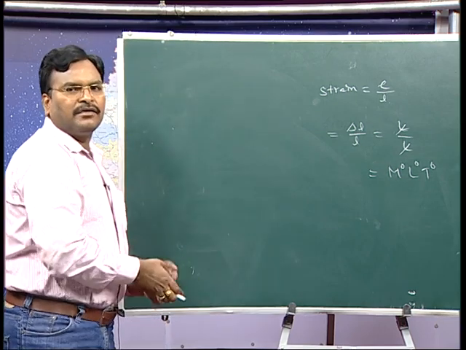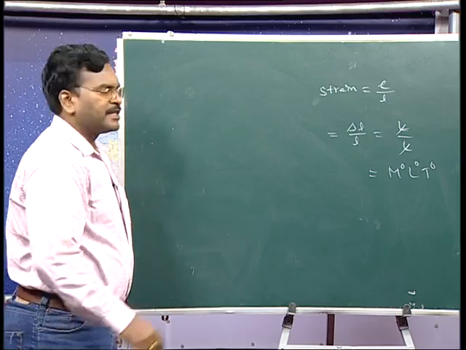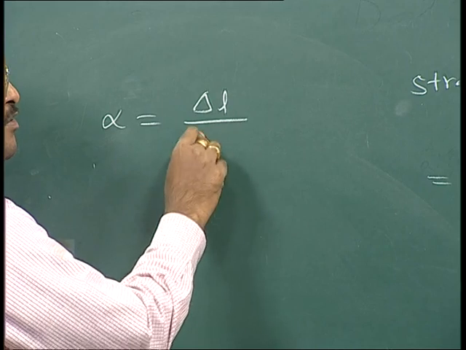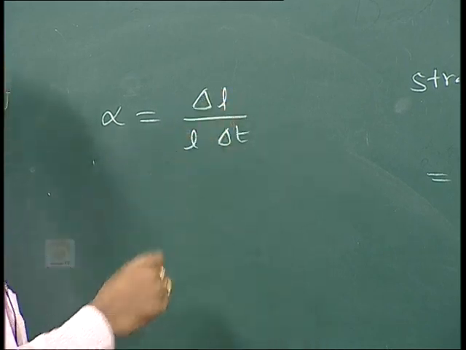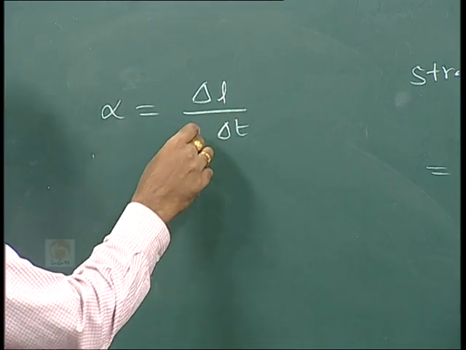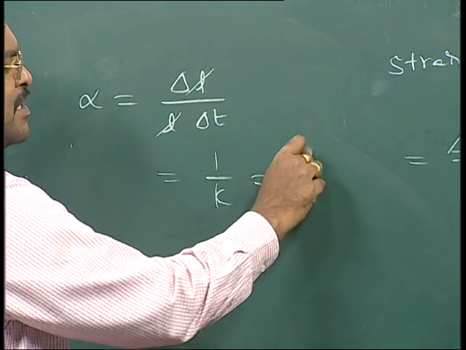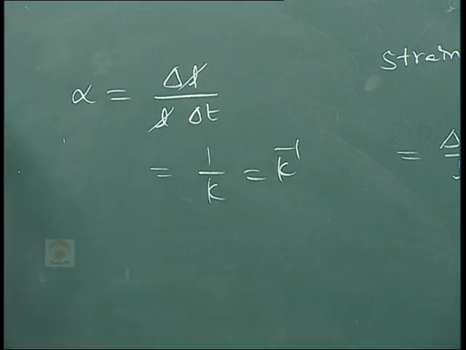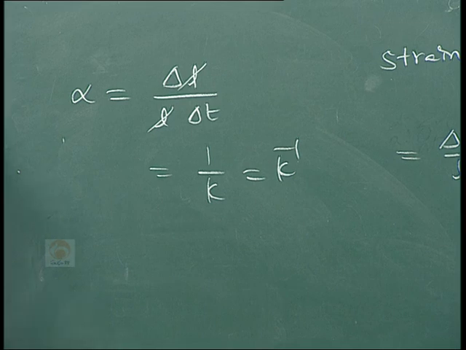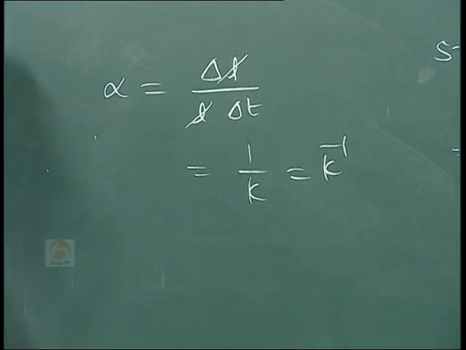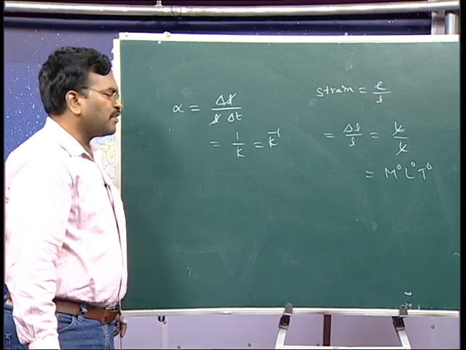And next one, here we have coefficient of linear expansion. What is coefficient of linear expansion? Alpha is equal to increase in length by original length into temperature difference. Increase in length is nothing but length only, so length gets cancelled. What is the dimension formula for temperature? K power minus 1, that is θ power minus 1. This is the dimension formula for coefficient of linear expansion. Coefficient of linear expansion, areal expansion or volume expansion all have the same units and dimension formula.